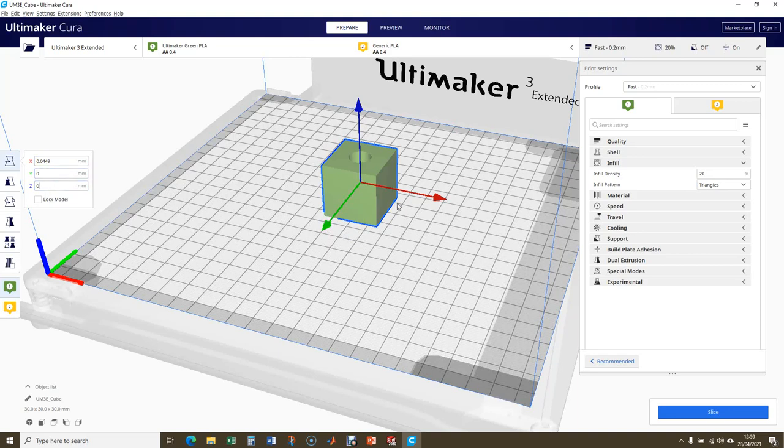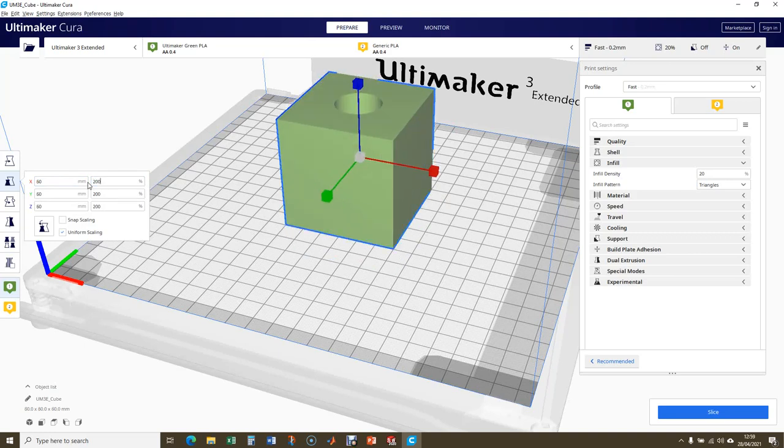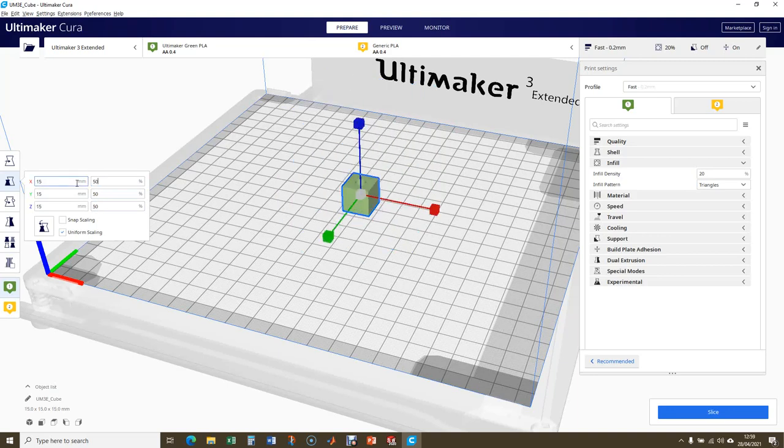Okay, and I was right earlier, X is the red axis, so this is the X, right? I can see it there, they're color coded, same as this arrow. Y is green and Z is blue, right? So that's my positioning of my model, right? I can also change the scale, right? If I wanted to make this bigger or smaller, without going back into my CAD file, I could just scale that up to 200%, okay? And I could scale it back down to 50% if I wanted to make it smaller.